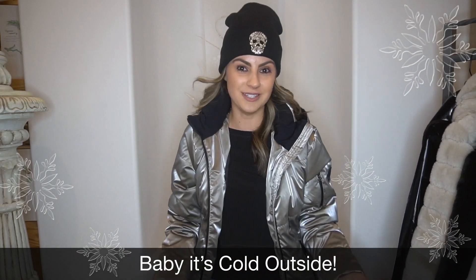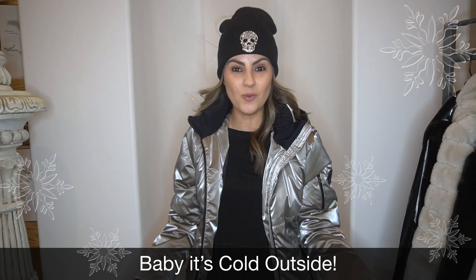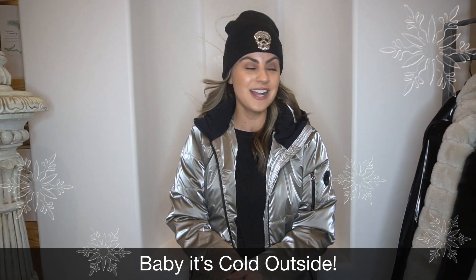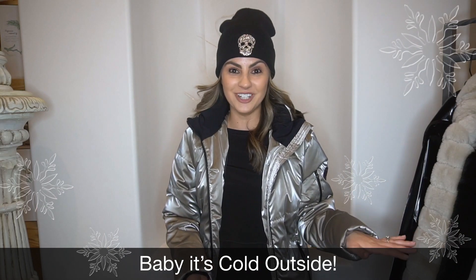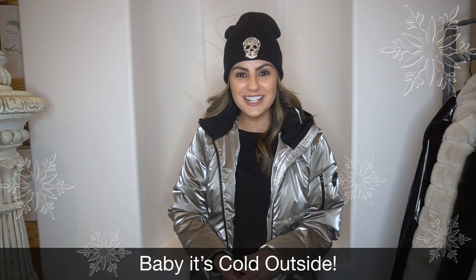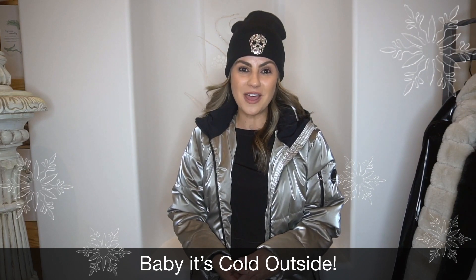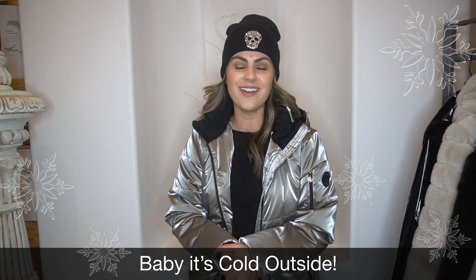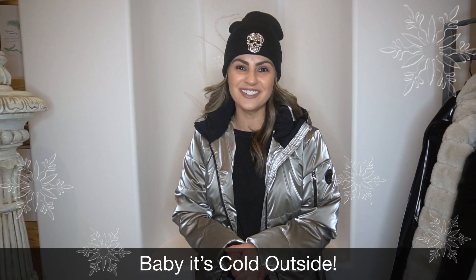I feel like all of the coats this year are really gorgeous pieces of art and they're still going to keep you warm and cozy at the same time. Run into G. Loretta this week — all of these coats are going to fly out of here. We also have the store packed with lots of beanies, scarves, gloves, and all of the cozy things. We'll see y'all soon!